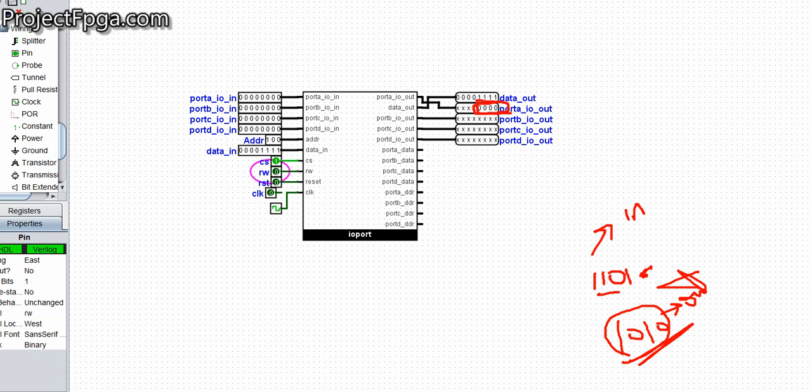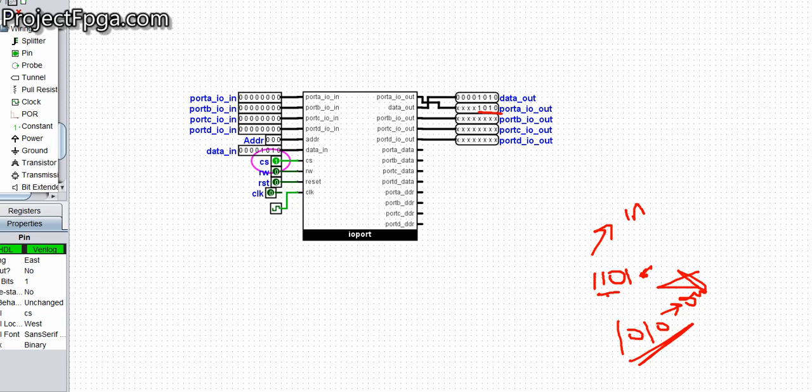I turn off this chip select, then I put the data I want there, 1010. Then I select the data register of port A, which is 0. What I did earlier was to set the port direction. Now I'm sending the data 1010 there. Watch how it's going. What do you see? You can see the 1010 has appeared there as an output.